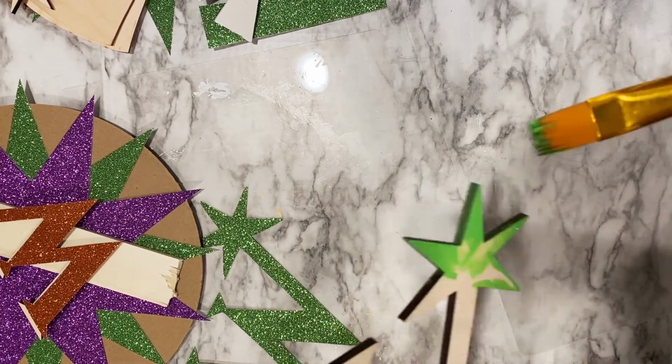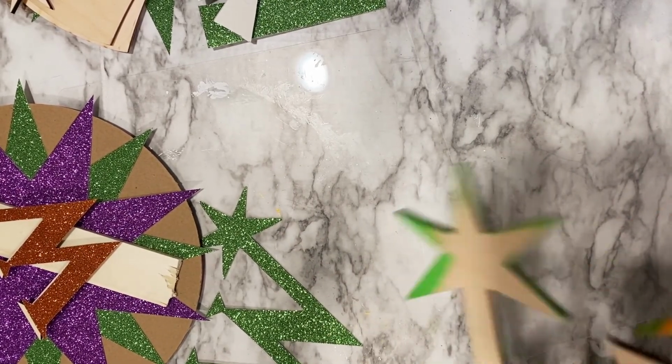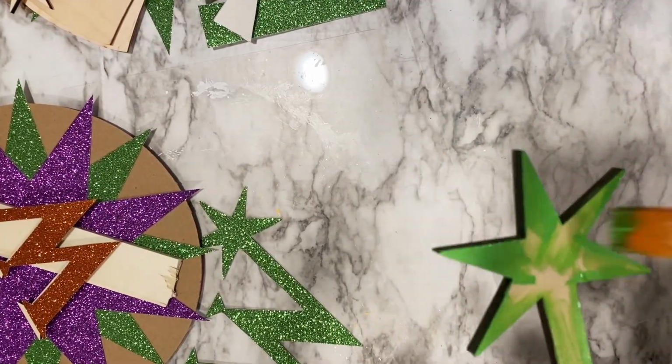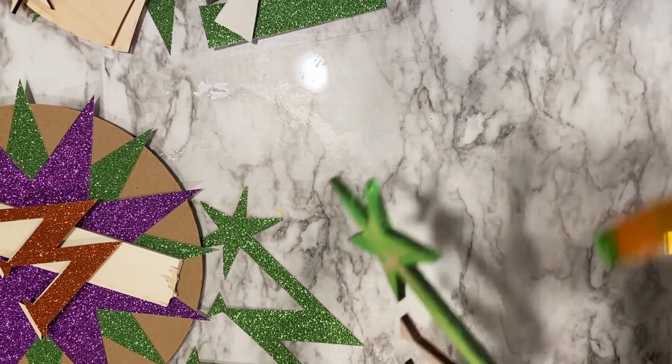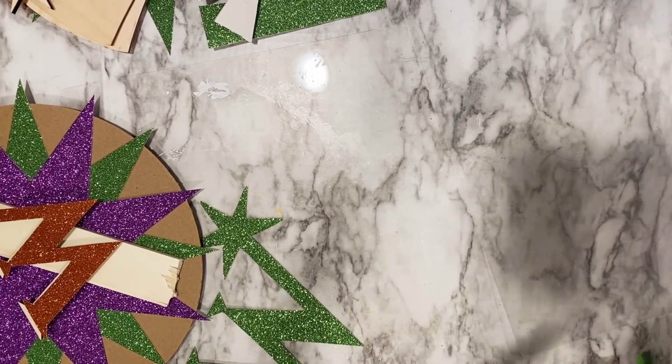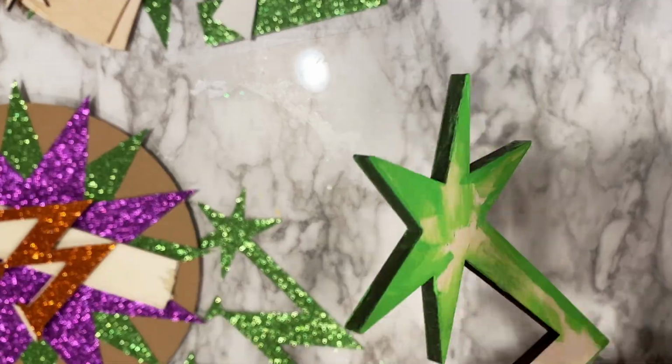And as I'm sure you can tell, this wood is actually soaking up the paint a lot. So I'm probably gonna have to come in with a few more coats. But again, that's just the finish that I want. I don't want a bunch of dark layers peeking in between.